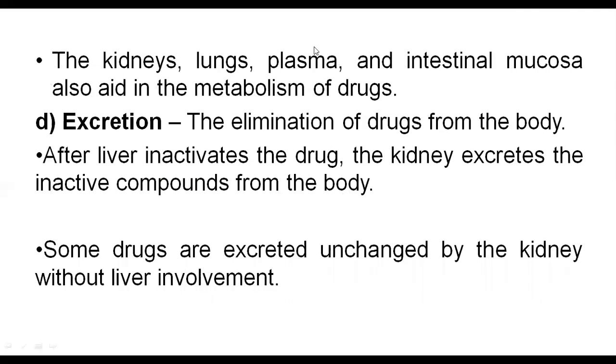Now, the kidneys, lungs, plasma, and intestinal mucosa also aid in the metabolism of drugs. So some drugs will be metabolized, like I said, in the lungs, some just within plasma, while others in the intestinal mucosa will also be converted into inactive compounds. And I've said the purpose is that after this drug is converted into inactive compounds, then it will be eliminated from the body.